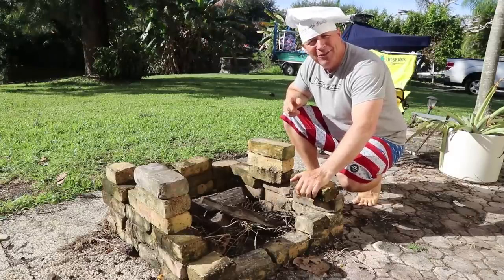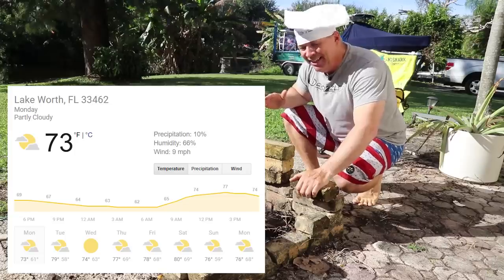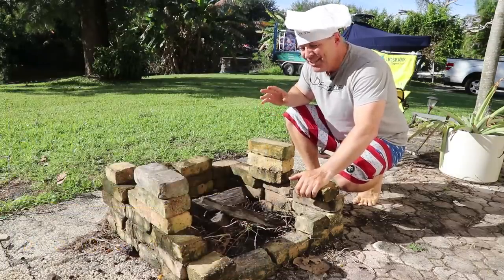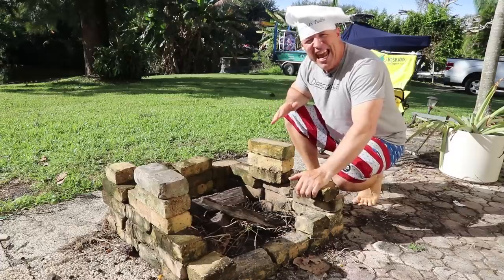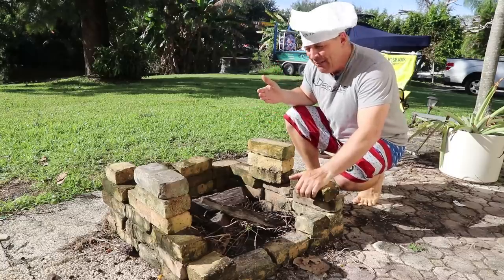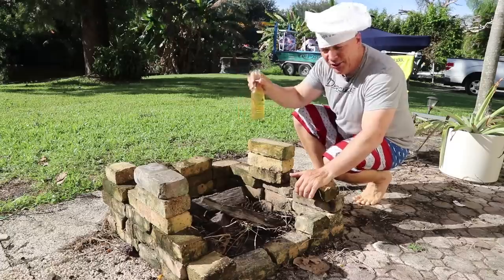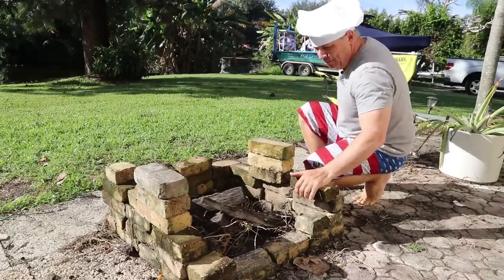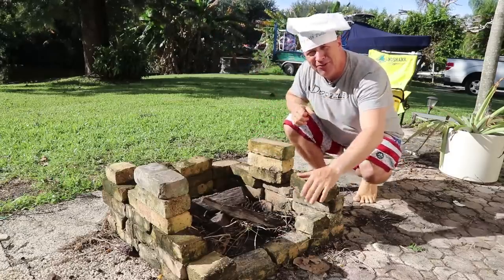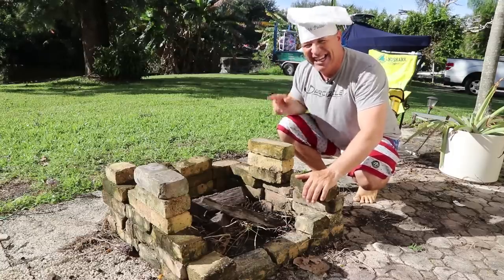Nice job playing that Spanish mac, Dar Sizzle. Welcome to another edition of Cooking with Puddin. Today we're going to do things a little bit different. It's been so freezing cold here in Florida - I think it was down to 60 last night, it's about 72 right now in the sun. Darcy's inside in a coat. We decided to do a little cookout outside on our little very casual fire pit here. I'm going to start a fire and we're going to get going, it's such a nice day out. I don't start a lot of campfires - I've got some lighter fluid, some nice wood, and a lot of crumpled up stuff I found around the yard. We're just going to put some lighter fluid on here and get a fire going.